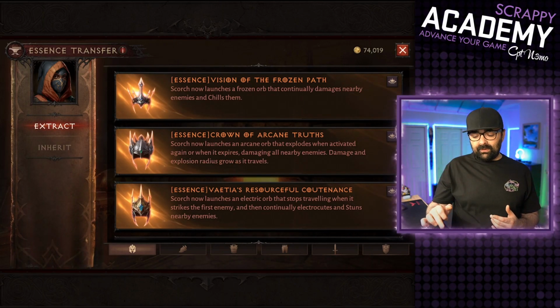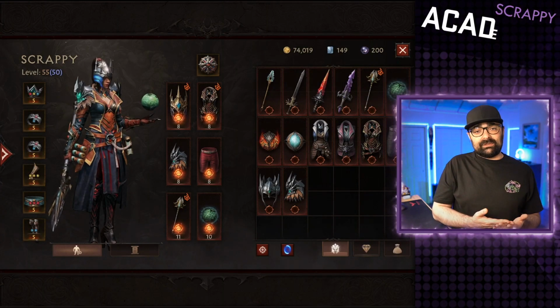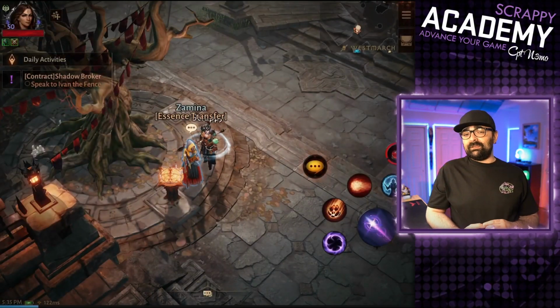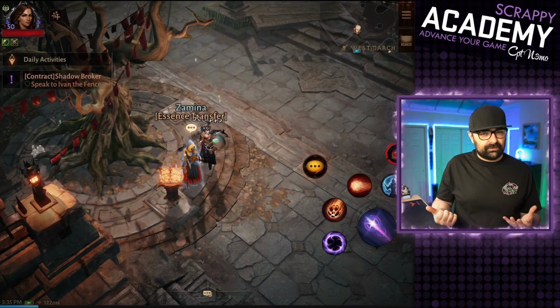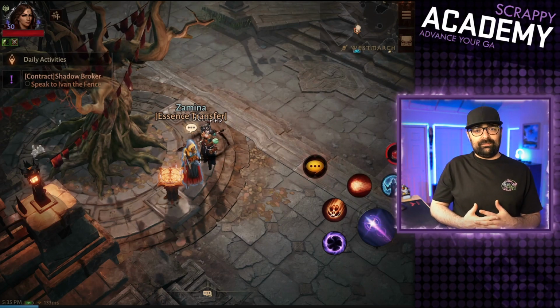So as you go up and up, you have certain gear pieces that are the best because they have good statistics. You can put any legendary piece. This is really, really powerful. And it's actually a really good and cheap system. It's only 3K to extract any legendary power you want out of it, and you can just inherit it into anything else that you want, whatever you want. See what I mean? A lot of people are sleeping with Zamina.